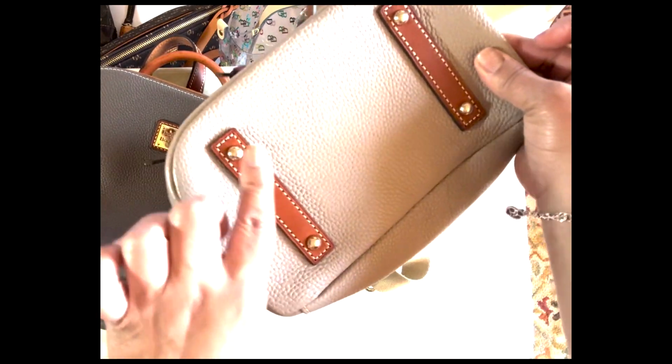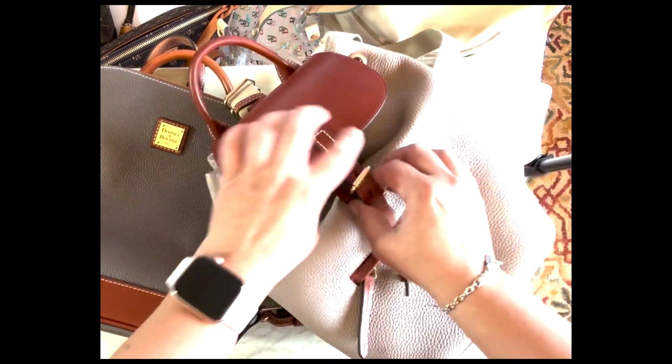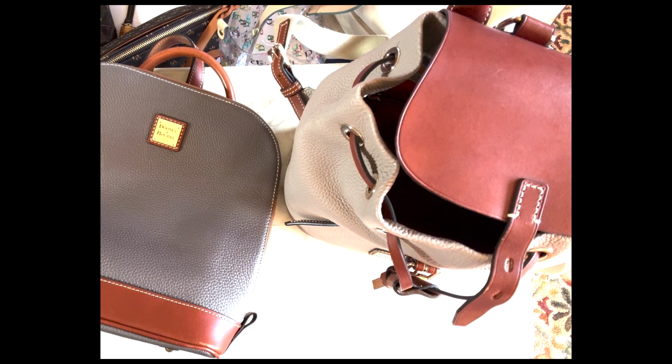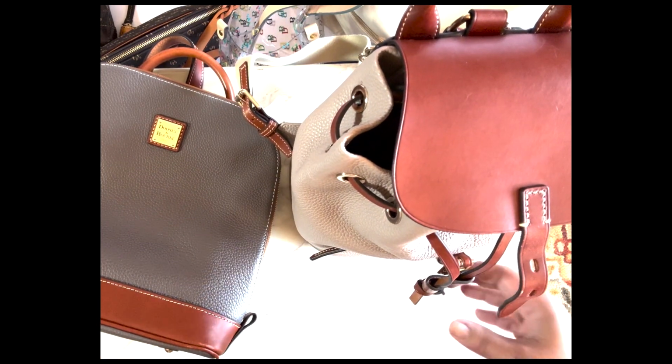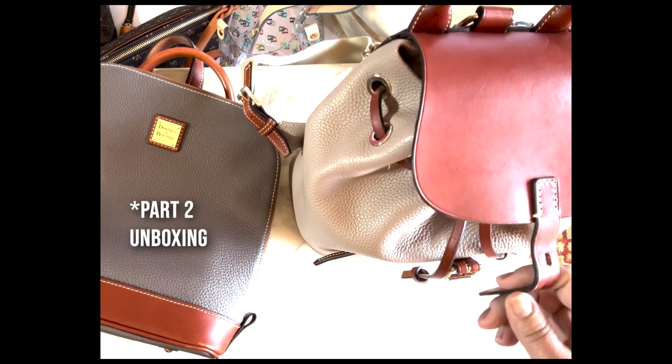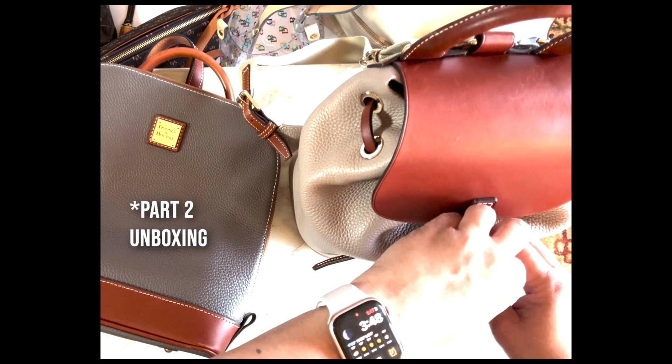It has feet. It's a drawstring. It has two pockets and a zipper. That's the Dooney Bourke logo. It has the key fob up. It's a beautiful color. My laptop from work fits in here. It's comfortable on my back with that heavy work laptop. The only thing I don't like is the laptop comes all the way out on the sides. It pokes out. But I've been making it work with it, and so I said I want to get another one. So I did order another work backpack, which I'm going to do a part two open box reveal.